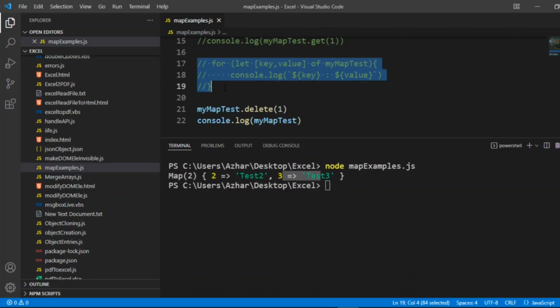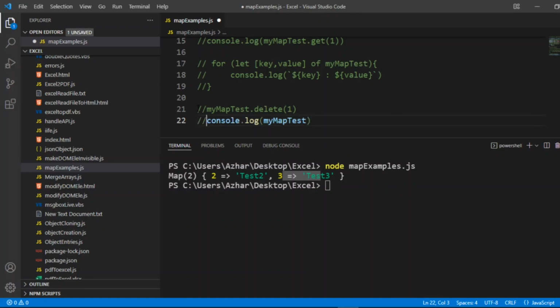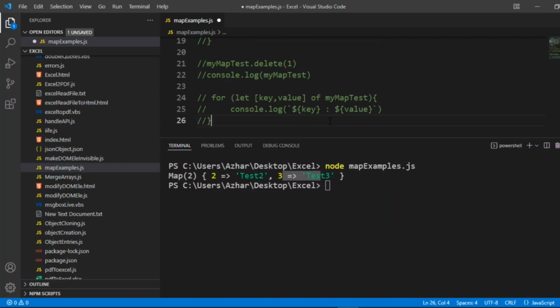Let me copy this for loop. Let me put a comment here. So now we don't need a key value pair for that. We can just have key. I'll remove the value.